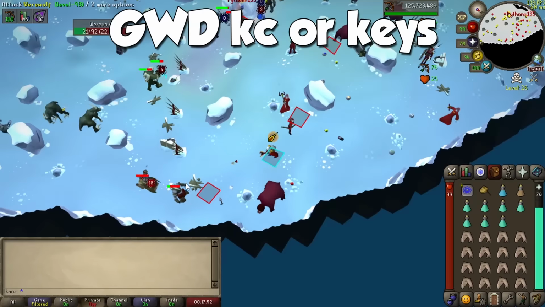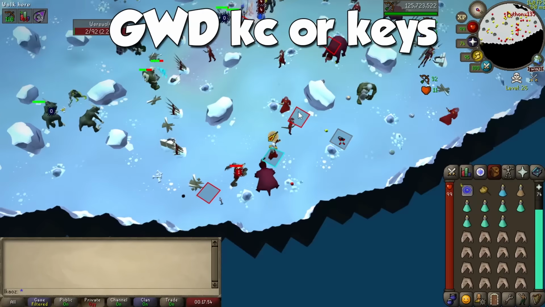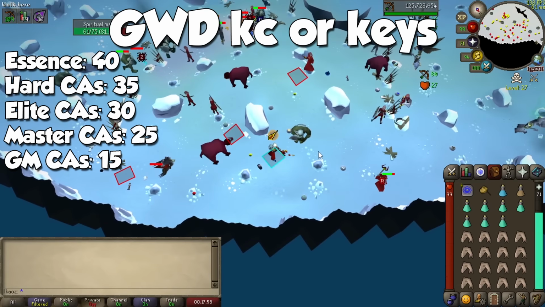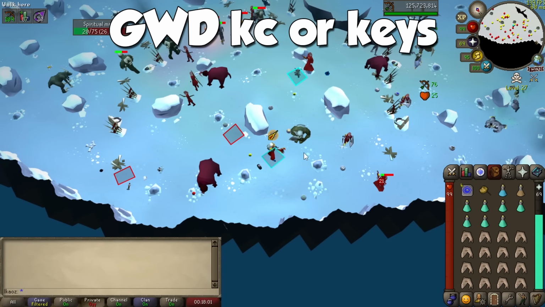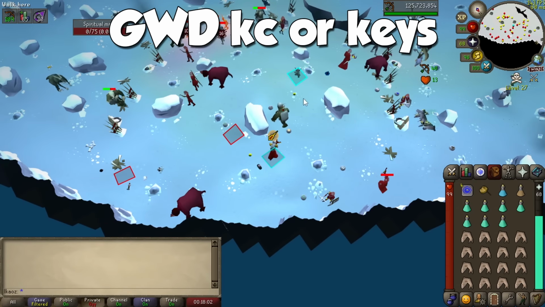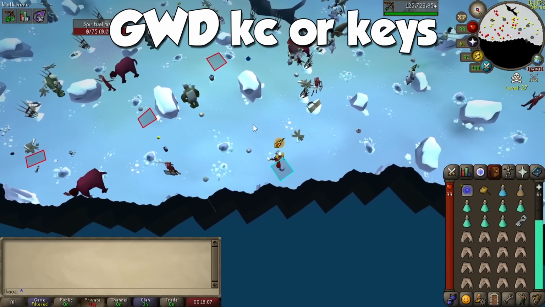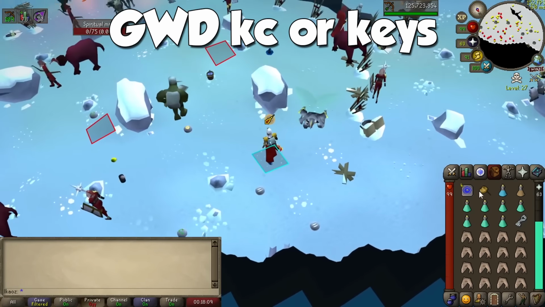You need a maximum of 40 Bandos essence to go through the door, going down with completed tiers of combat achievements. If you don't want to do this, you can bring an ecumenical key instead, which you can obtain from the Wilderness God Wars dungeon monster drops. You can have a maximum of 5 in your bank, and when you use them to enter a God Wars dungeon room, they will be consumed.